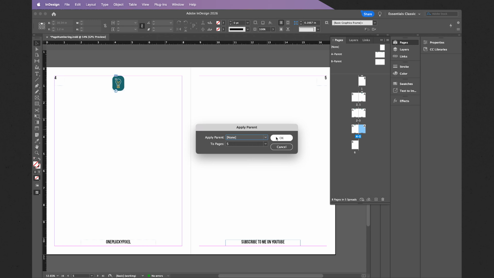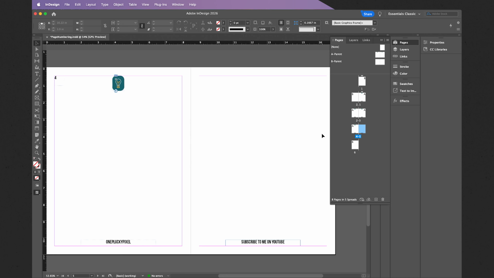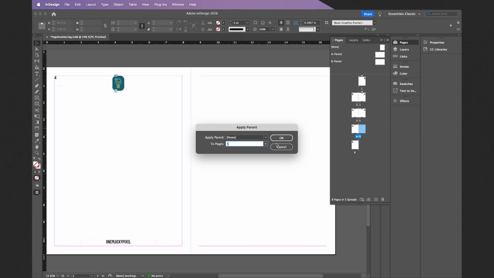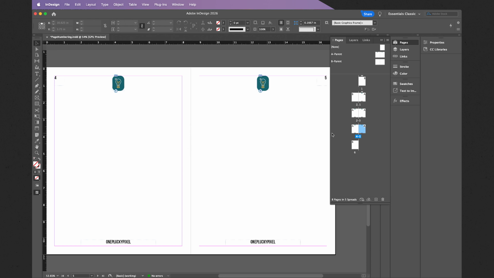We're going to break the connection between the page and its parent page for the time being. Also, be sure to delete any lingering text boxes, shapes, or images. Once more, I now return over here, right-click, select Apply Parent to Pages, and now bring back parent A. And just like that, the page is now back to normal.